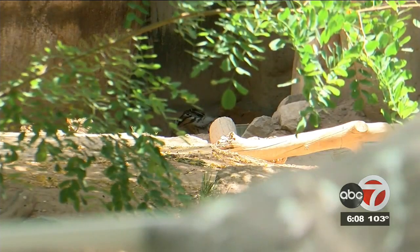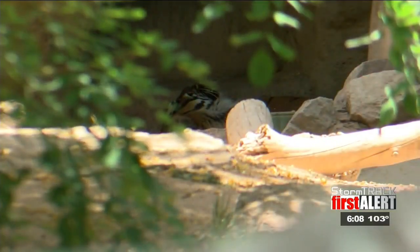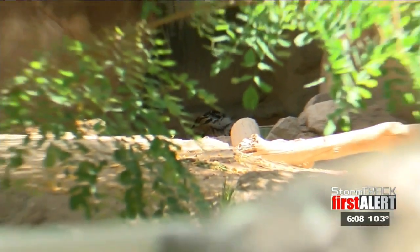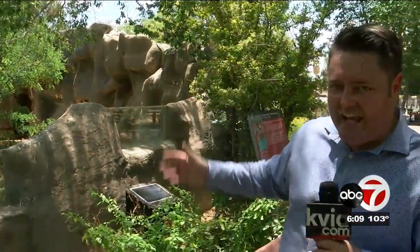The zoo's Malayan tiger is also aided by the zoo in order to cool off during these hot temps. One thing the Malayan tiger likes to do is lay out right in front of his cave — he knows there's a little bit of a breeze coming in and he camps out right there so he can cool off a little bit. Our male tiger loves to swim; year round he'll be swimming, and especially in the heat he'll go into the moat and swim around three or four times a day.